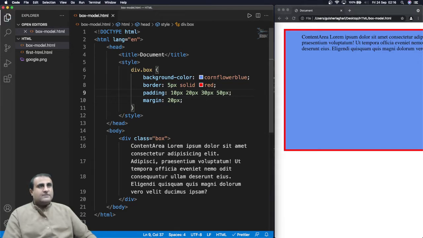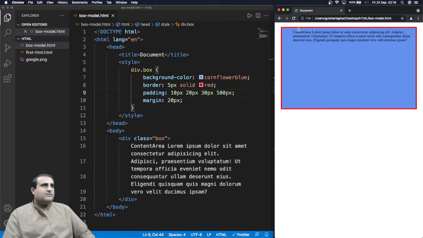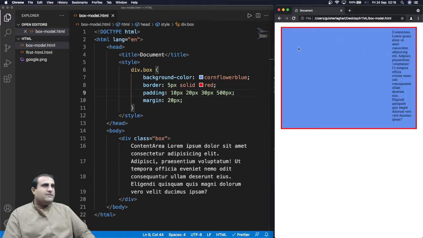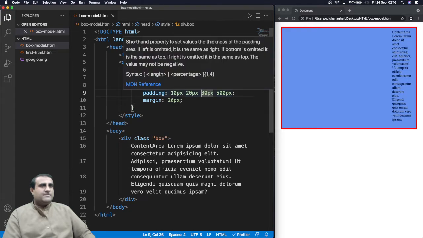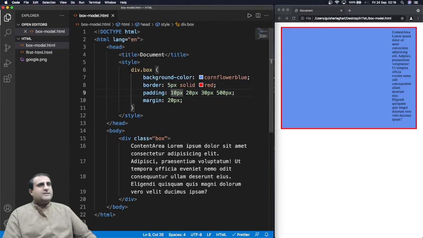Now let's make it 30 again, and finally we have this for the left. So let's make it 500. So let's refresh. Now we have 500 pixels of space from the left. So we can assign the space separately for each of top, right, bottom, and left.